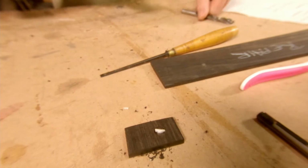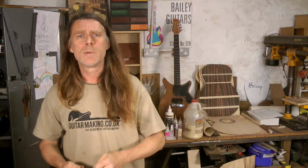If you go to a guitar shop, if such things exist anymore, do guitar shops still exist? Yes, support your local guitar shop. Get in there and check out the quality of the inlay work, and you'll find that it's probably pretty rough.